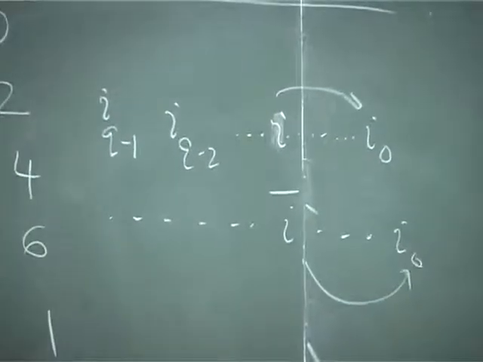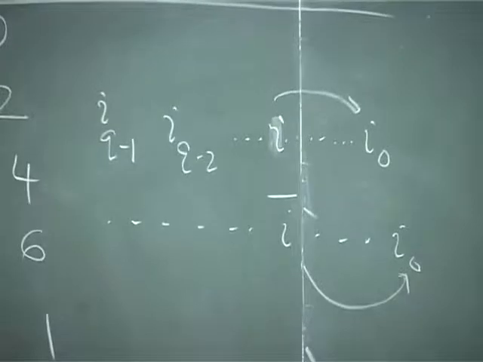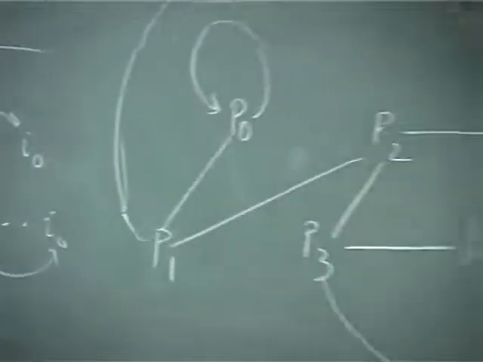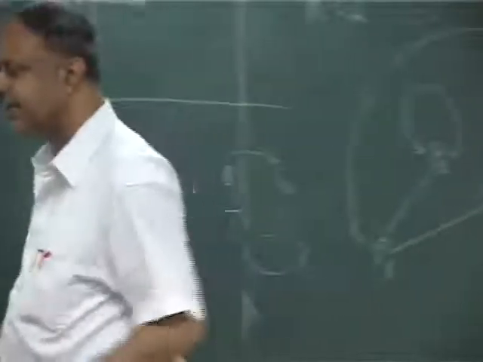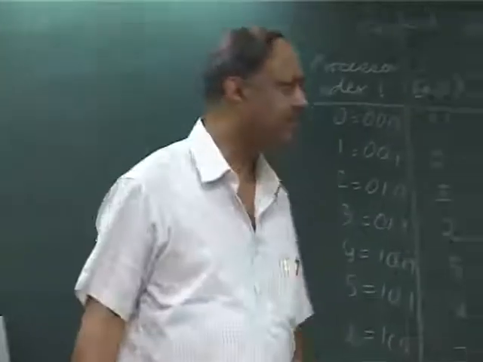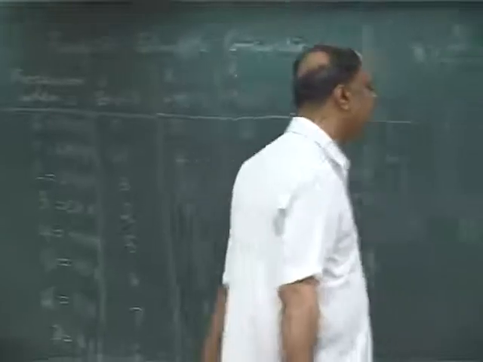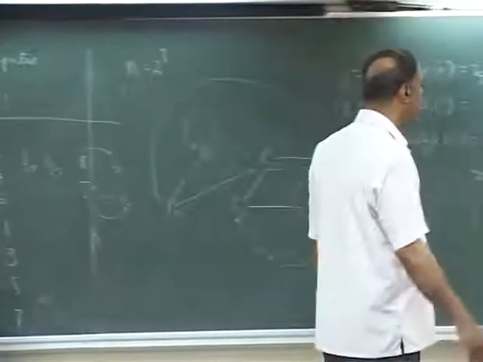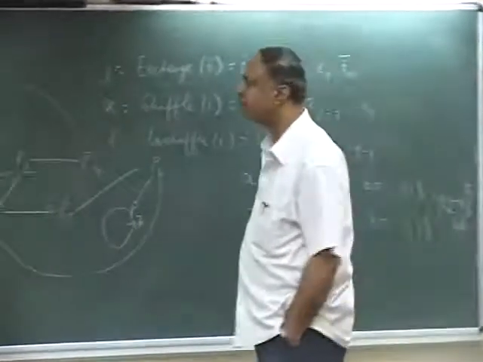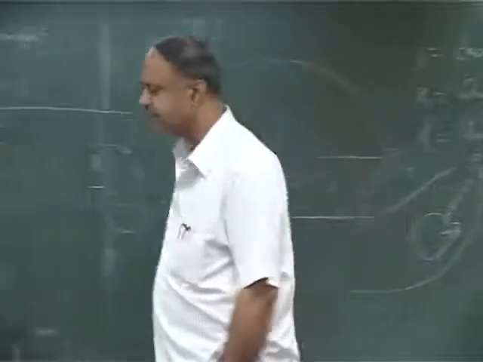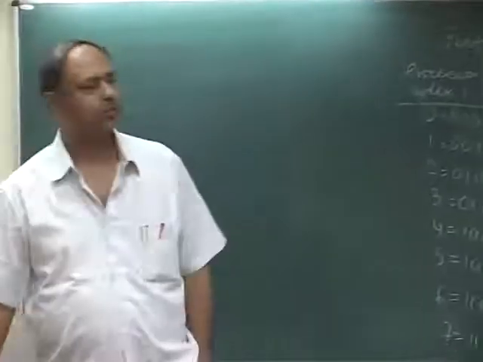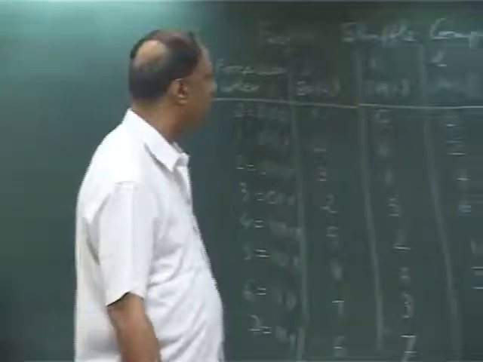One property is that if data X is in Pi and Y is in Pj, and the binary representations of I and J differ in only one bit, the q minus kth bit, then after k shuffles the data will come to adjacent locations. And another one is that if you have 2 to the power q processors, then after q shuffles or q unshuffles, data will come back to the original positions.